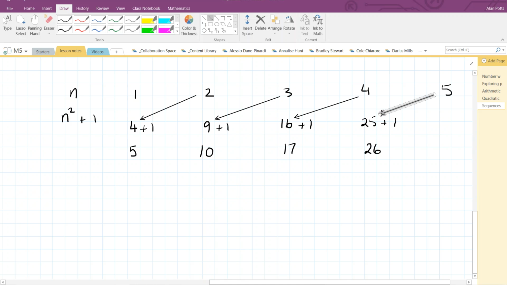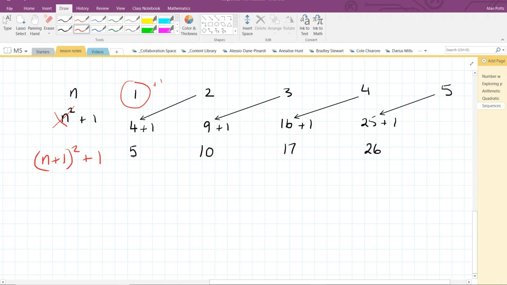So, can you think of any other way of writing it? It's not n squared plus 1, that doesn't work. In brackets, n plus 1, in brackets squared. Exactly. Do you all see that? Because you actually have to take the number from the next one up, then square that, and add 1. So to work out when n is 1, you add 1 to it to get 2, square that, add 1, and we get the 5.